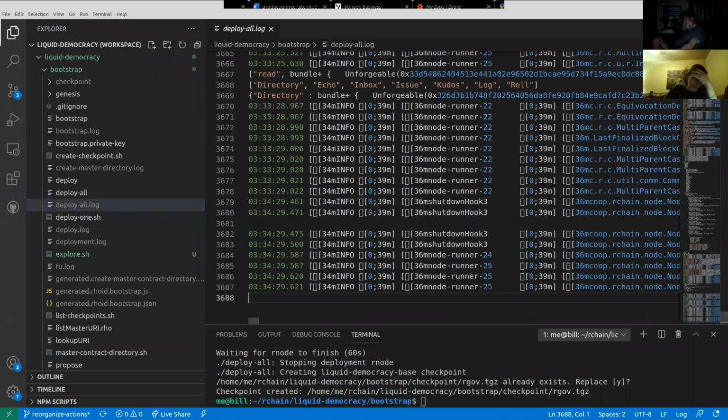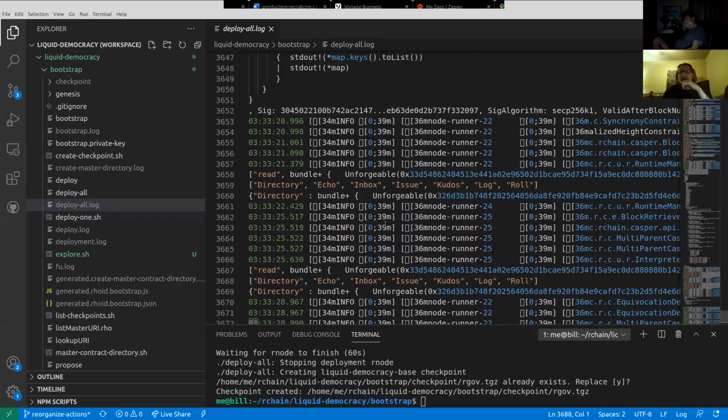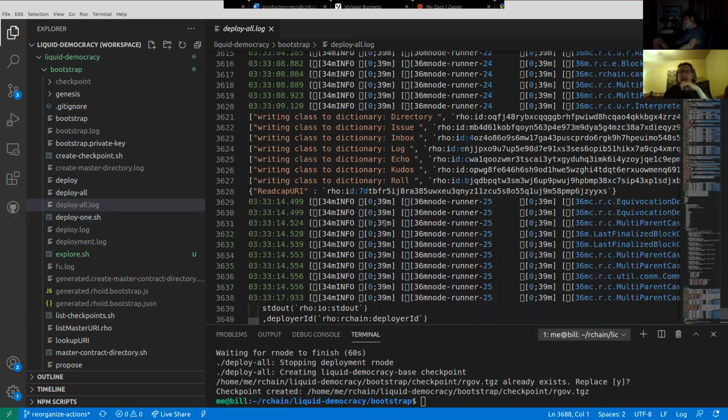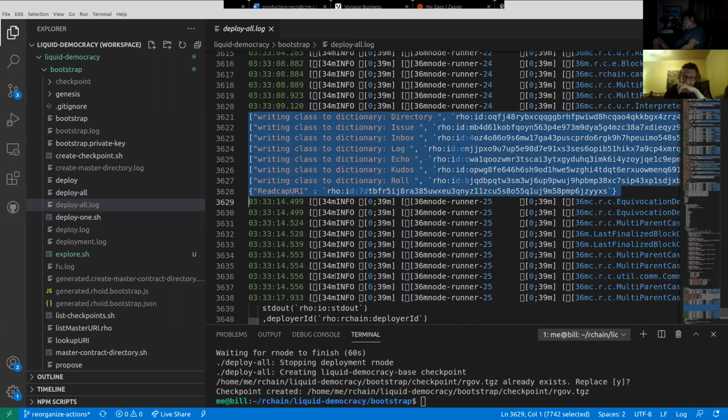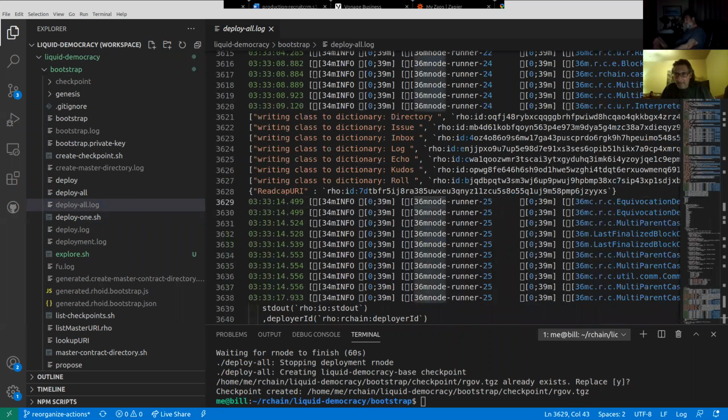After you're done with deploy all, you will see these entries. You see that from 3621 to 3628? Yeah. Okay. So these are your rho IDs.